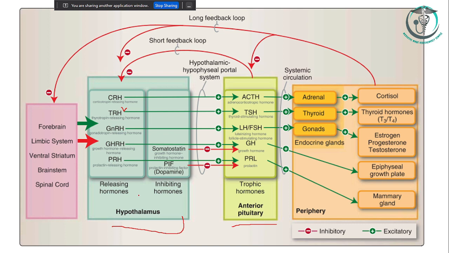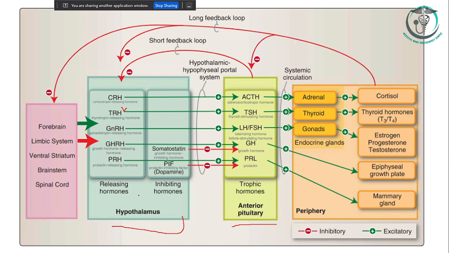Now, I want you to pay attention to this diagram. This diagram is not for decoration, guys. You can study the entire endocrine system just on this diagram, and you'll be able to answer all the MCQs. I want you to pay attention that ACTH targets the adrenals. And when it targets the adrenals, what happens with the adrenals? Okay, I will be going through them one by one.